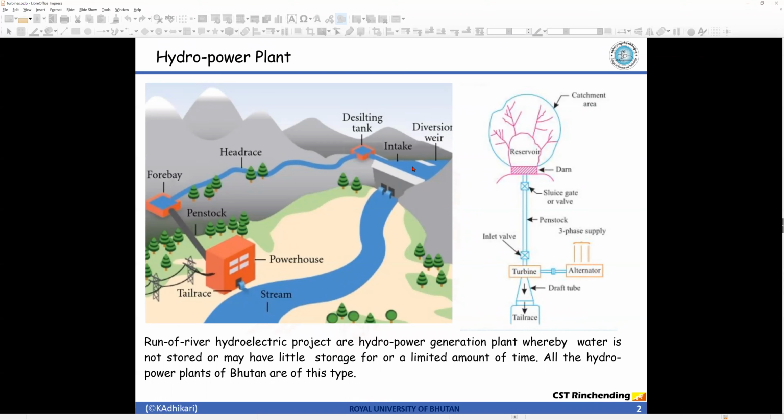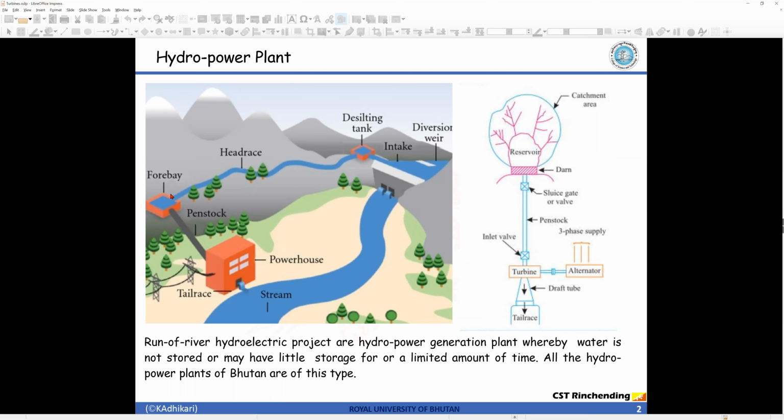All the sediments which are carried by the water are led to settle here, and from this a channel is constructed. In Bhutan, most of these parts are not in open space. These are constructed in the interior of a mountain, so everything is inside the mountain, in the form of tunnels. Even the tank is inside the mountain, so you will not be able to see it, but understand that there is a tank there. The channel from the desilting chamber to the powerhouse, the channel that carries water, is the headrace tunnel, or we call it headrace only. In the case of Bhutan, we call it a tunnel because it is a tunnel.